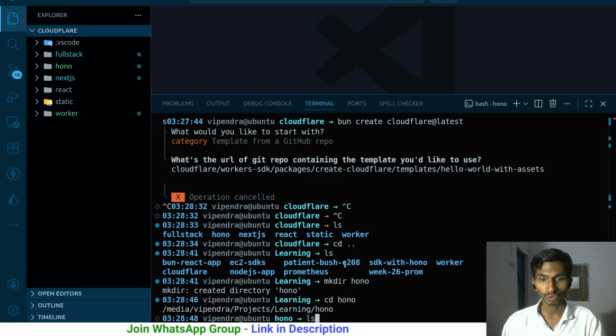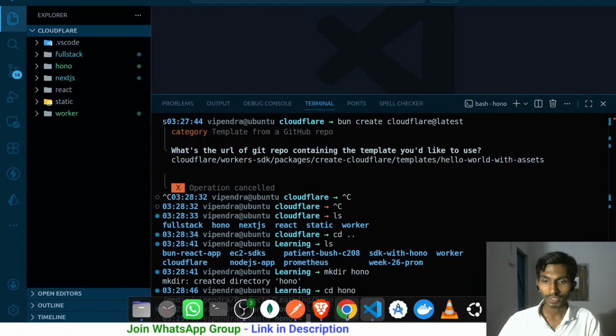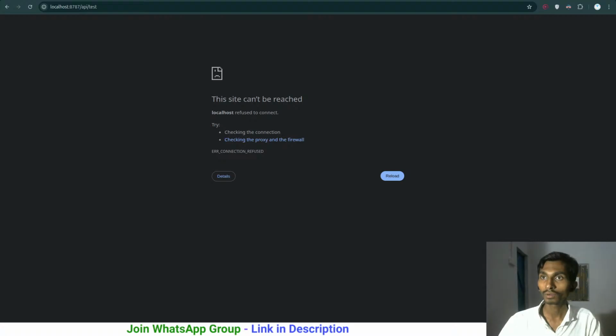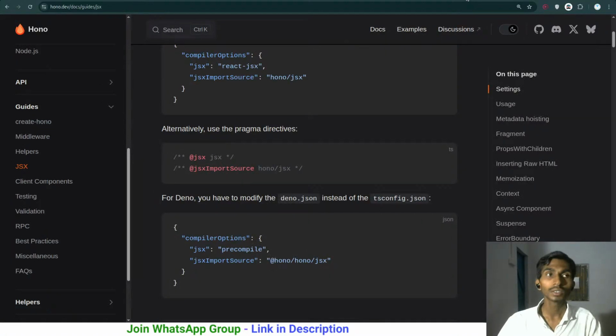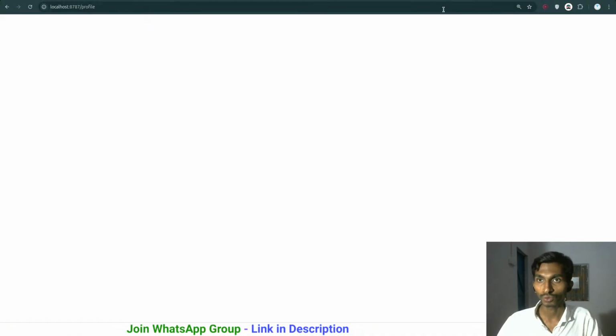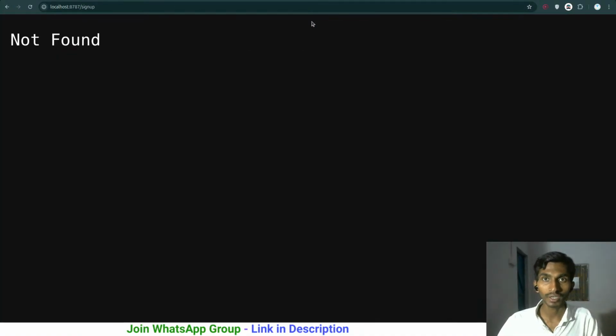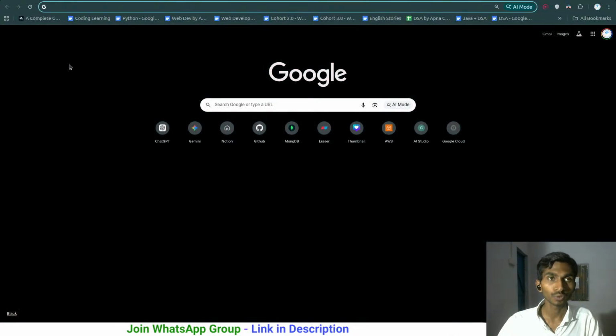So we will be even going through this, and let's go to the website of Hono. Hono is nothing but code written on top of Cloudflare. So the way you deploy using Cloudflare, the same way you can deploy from the Hono side as well. So no need to worry about that. Key deployment related issues, you will not have to face those issues as such.